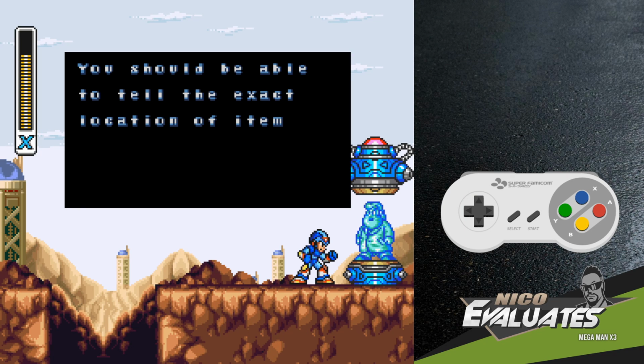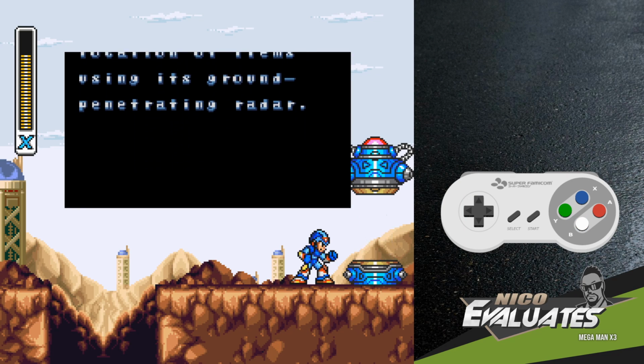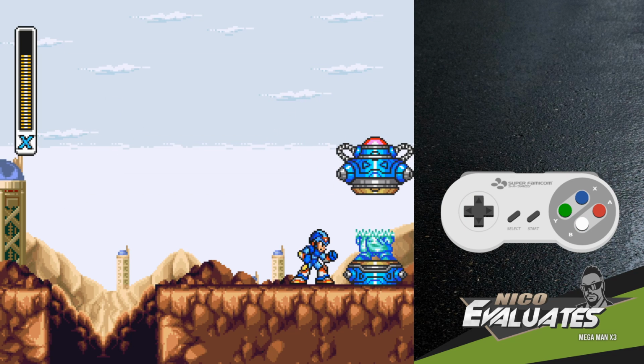You should be able to tell the exact location of items using this ground penetrating radar. How about you give me a radar that tells the Maverick names, Doctor?